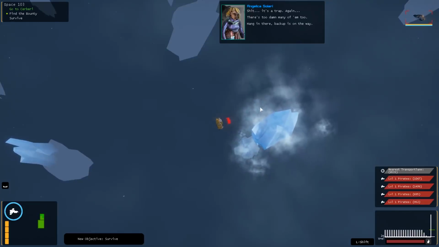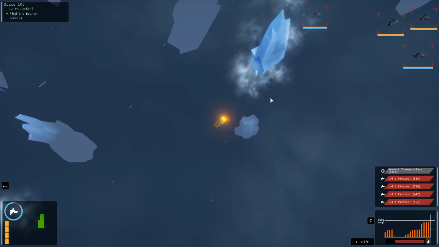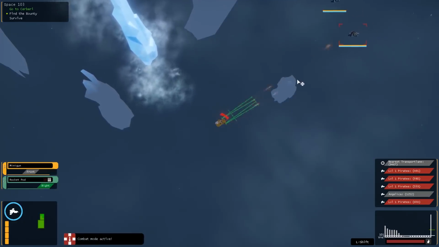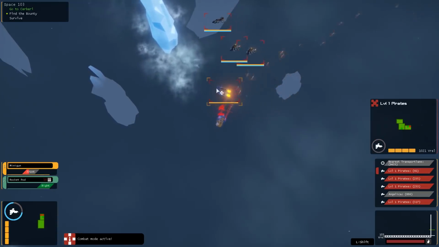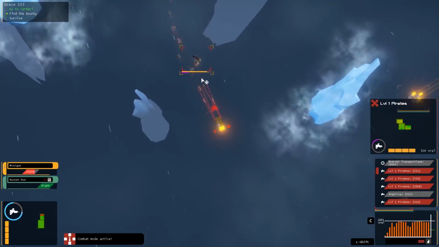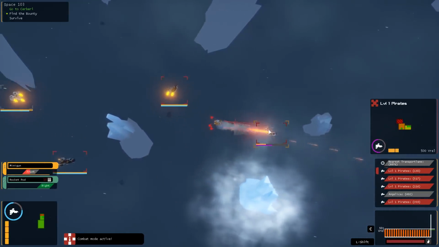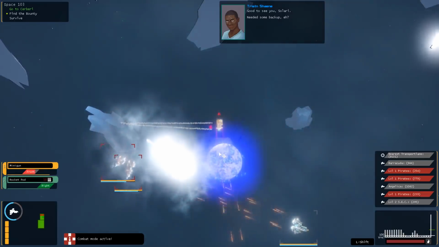Shit, it's a trap again. There's too many of them, too. Hang in there. Backup's on the way. I wonder if I can back up. I might die for this. Okay, I'm just gonna start attacking them. Because it looks like they're pretty much programmed to give up the ghost once they actually start taking damage. Probably should not be directly next to that.